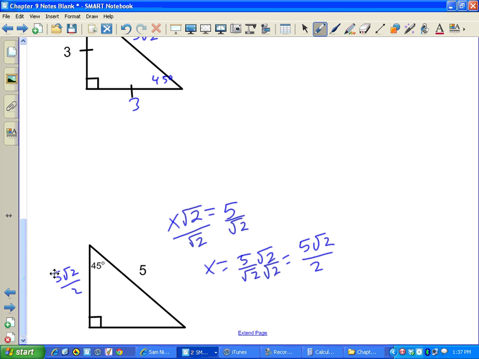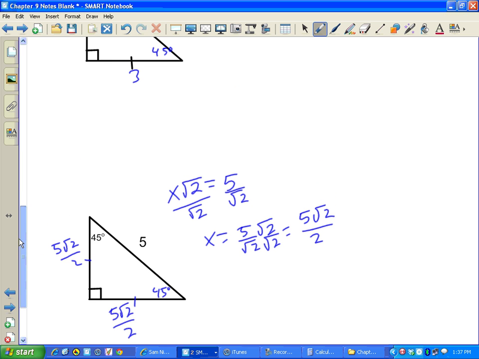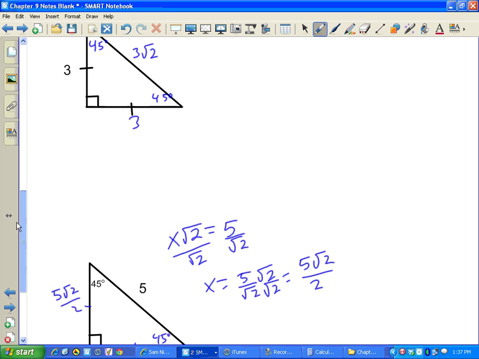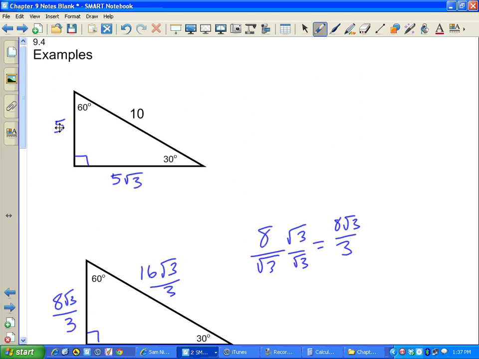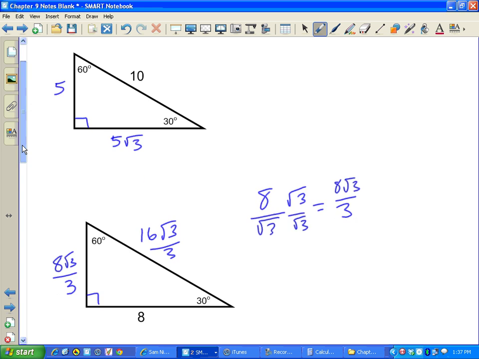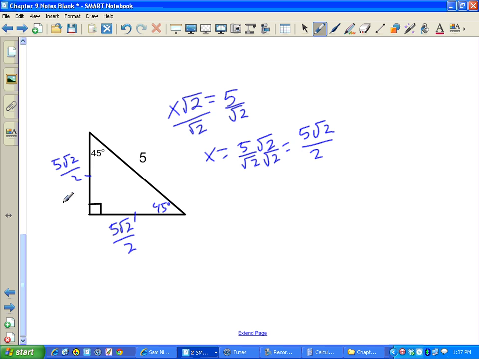5 square root of 2 over 2, which means this other side would also be 5 square root of 2 over 2. And I know this is 45, 45, 90 because this is 45, that's 90, leaving 45 for this, which makes these sides congruent. Okay, so those are pretty much the main situations that are going to come up. They'll either give you a hypotenuse, or the short side, or the long side, and it's up to you to find the other two sides given that information. Same with the 45, 45, 90. They'll either give you one of the equal sides or the hypotenuse, and then you use that to solve for the other two sides.